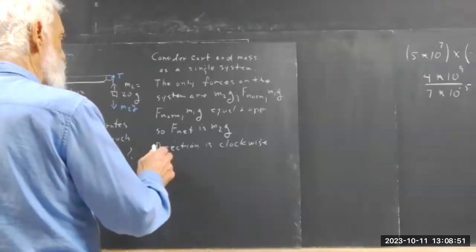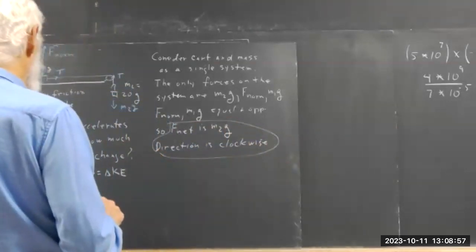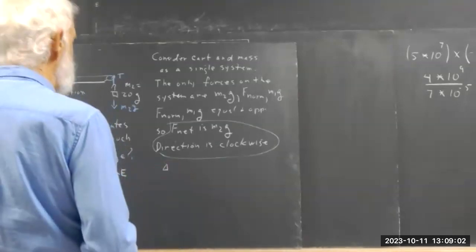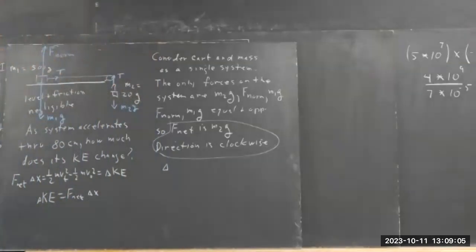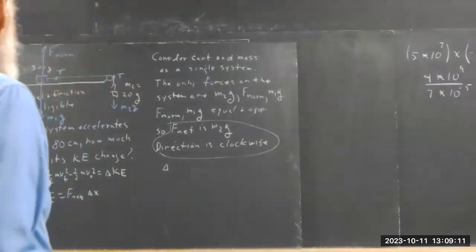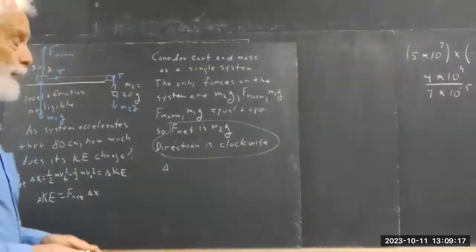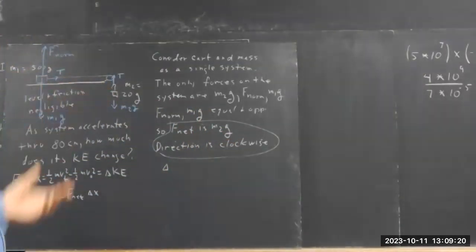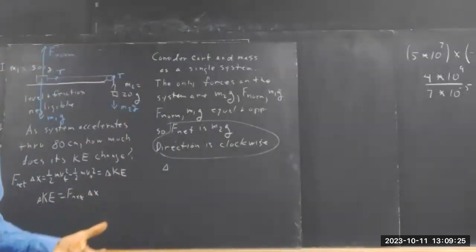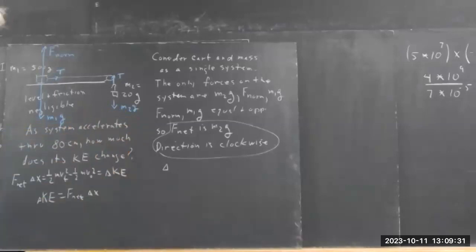Okay, so F net is M2G in the clockwise direction. And what about delta X? This is where delta S is a better symbol than delta X, because delta X implies motion along a single axis. This thing's moving along a single axis, so we kind of use that. But for the whole system, we want to think of the motion of the whole system so we don't get confused and think the tension is equal to M2G. And we'll find out that it isn't.